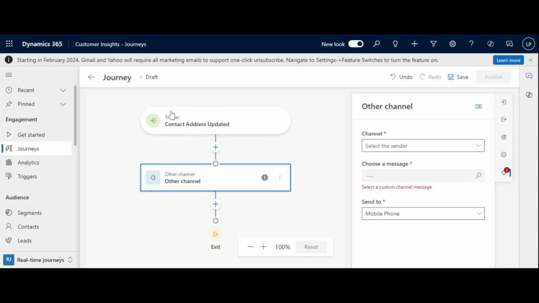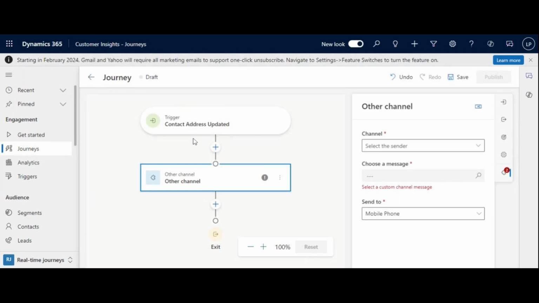A segment is nothing but a group of contacts. Say we want to group contacts based on age, maybe customers between 50 and 60, or by location, like customers in Chennai, Hyderabad or Bangalore. Based on that we can group those contacts and call it a segment.